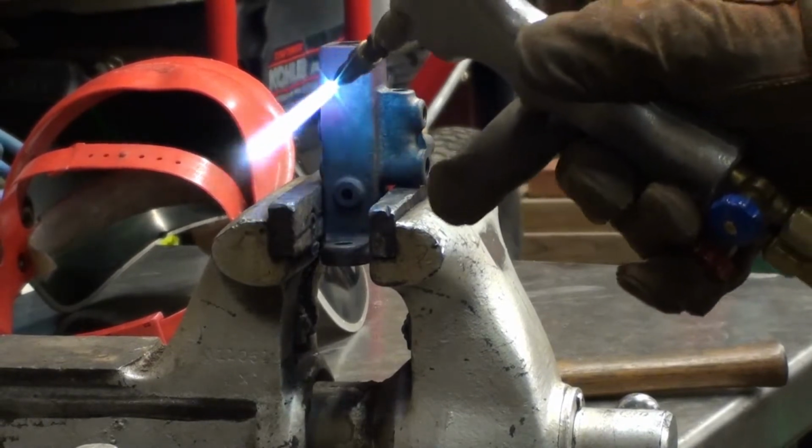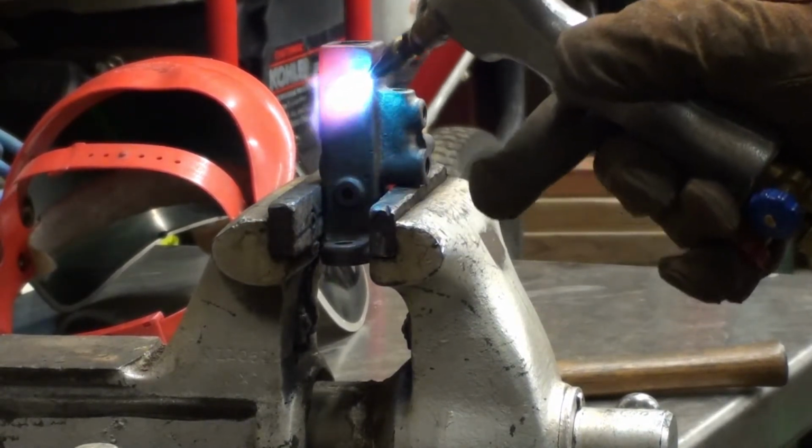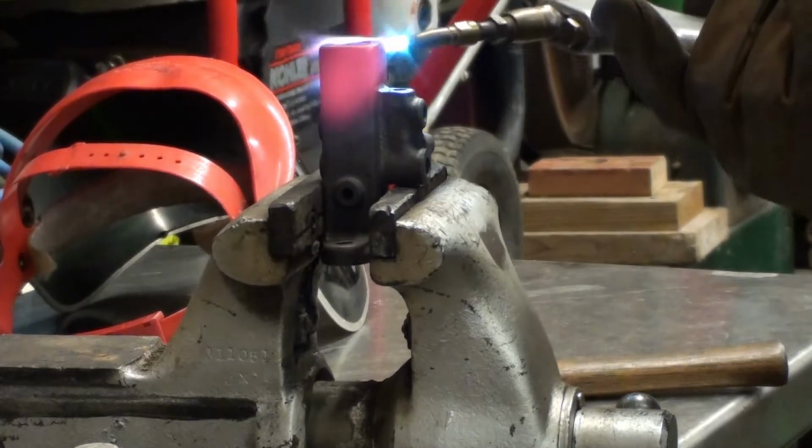I apologize for the extra noise. I got the furnace running here, so just going to heat this up real good all the way around.